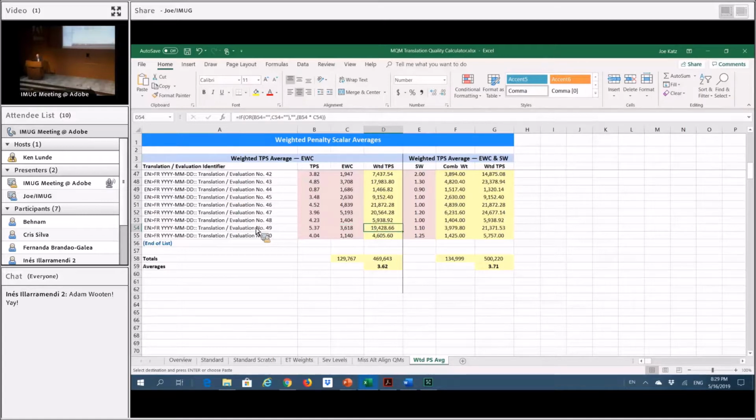Forget the stuff on the right. You end up with a total, and you divide it by the sum of the weights. Lo and behold, for this set of 50 documents, probably a 3.62 would get us into the right range. So instead of 1, 3.62. You decide to make 3.5 or 3.6 your default penalty scalar. Now you can also go back and reapply it to the old evaluations, regenerate the quality scores, and get quality scores that you believe line up with realistic expectations of quality.